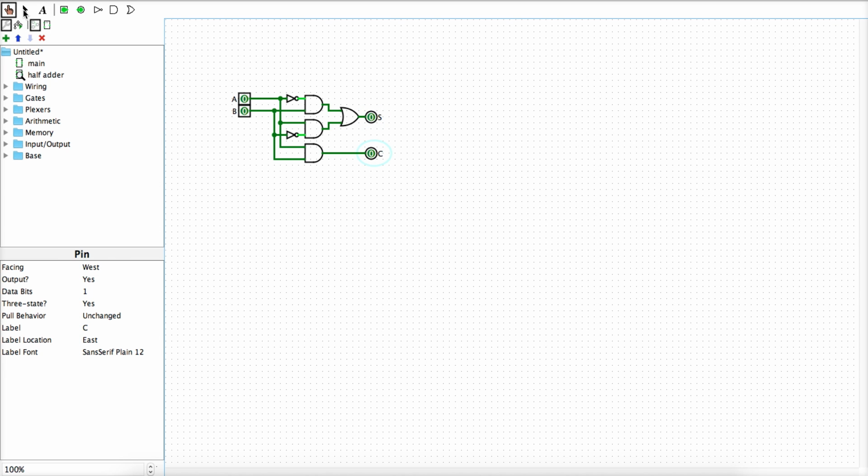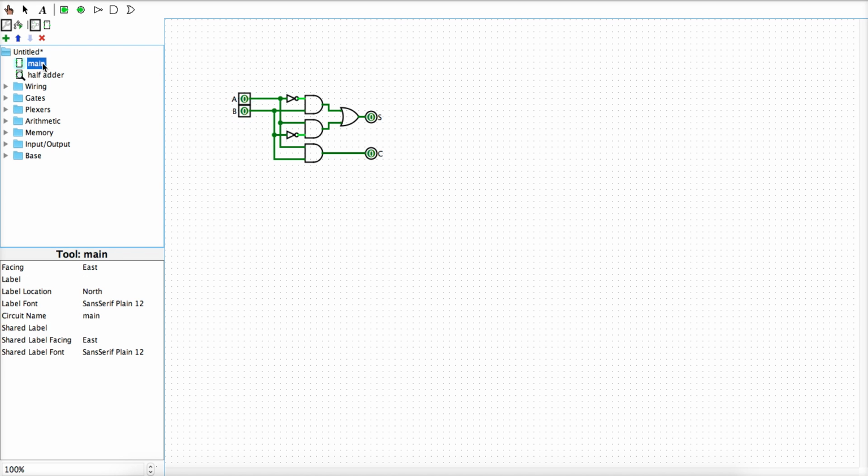All right, so that is the essence of the half adder. Let's fiddle with the inputs A and B and see how our output changes. Let's set A to 1. Well, 0 plus 1 is 1 and carry is 0, that makes sense. What about 1 and 0? Well, 1 plus 0 again has a sum of 1 and a carry of 0. And then what if A and B are both 1? Well, 1 plus 1 carries a 1, but our sum is 0. So this seems to be operating correctly.